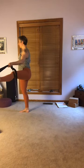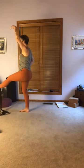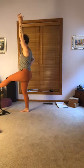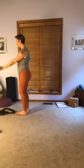Making your way back to center. And maybe you release the strap and just hang out, keeping left leg as high as you can. If you're done, be done. No big deal. And on your next exhale, release.